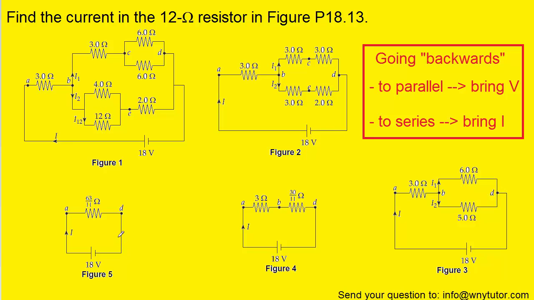Well it turns out that what we have to do is maneuver our way backwards starting with figure five going to four, three, two, one, and working our way back towards the 12-ohm resistor. Now here is a very important idea. When going backwards through a set of circuits, when we go backwards to a parallel combination we're going to bring the voltage. And when we go backwards to a series combination we're going to bring the current, which is the letter I. Now that probably makes very little sense at this point, but it will as we proceed through the next sequence of the question.